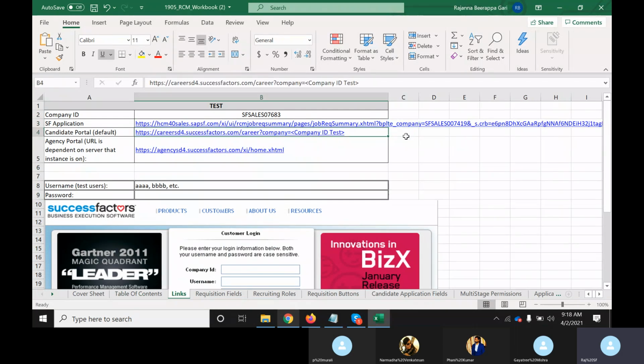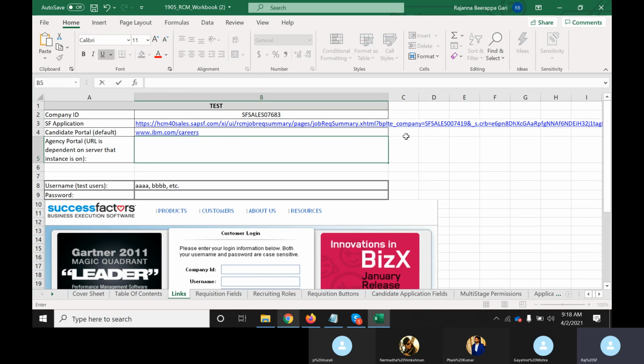Candidate portal is nothing but your external site. Example, if it is IBM, we'll have www.ibm.com/careers page. This page you have to update. And the agency portal also. Agency portal is nothing but there are some additional vendors also.